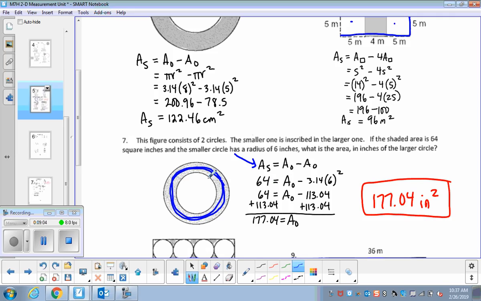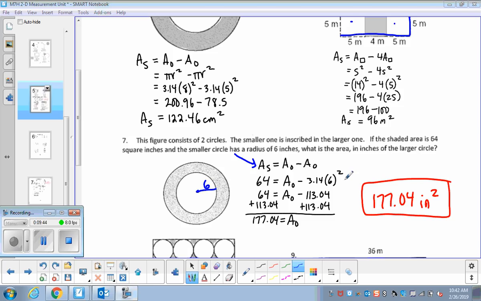What we want is the area of the whole big circle, which would be right here in the work, and then we would subtract that little guy to get the leftover 64. So for this one, you're actually already given the shaded region, and that's over here. We want to find the area of the big, huge whole circle where we then subtract this little guy to leave the tube. So for the little guy, it told us that it had a radius right here of 6.